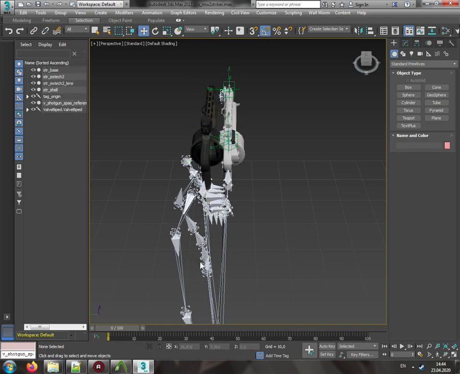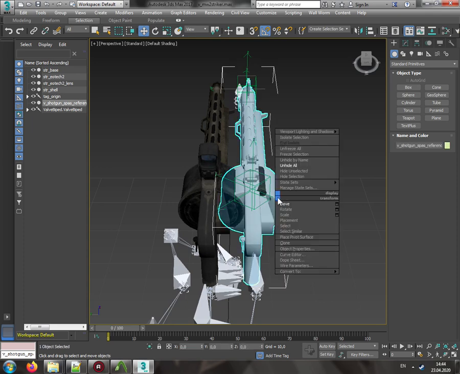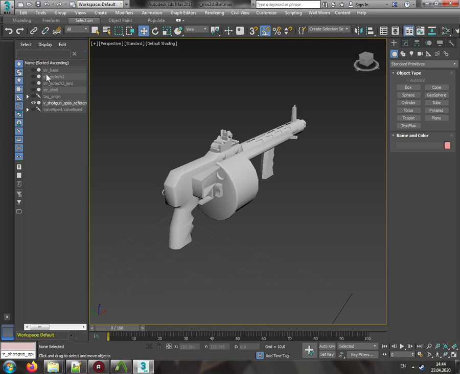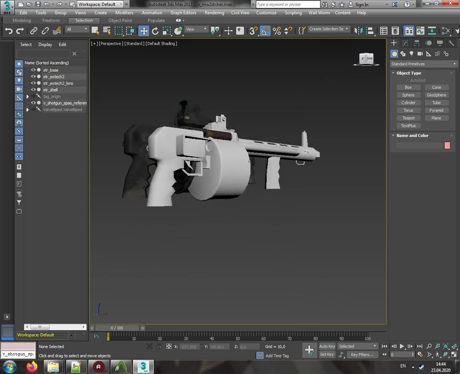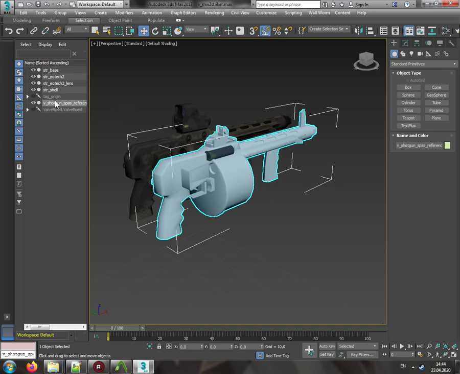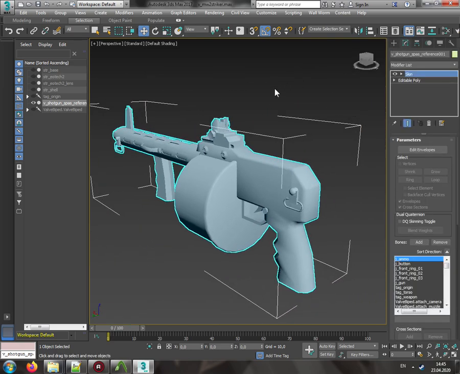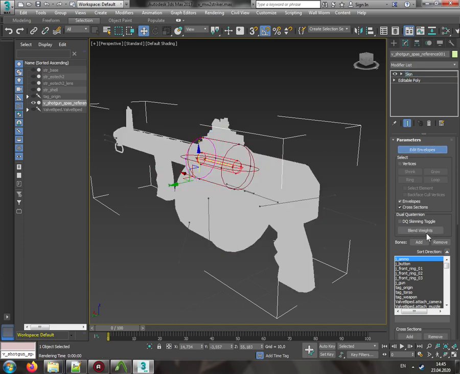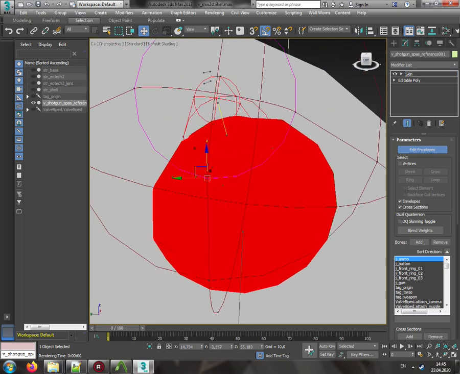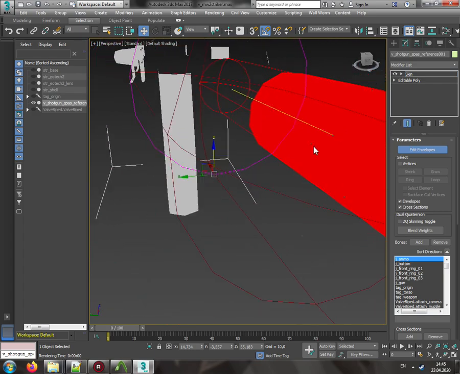Okay, so these bones are really out there and we don't want them. So we can just select our reference and hide it. But now we have hidden our original model. We just unhide it. Okay. I wonder where the shell is, but we'll see. Let's hide this again, and let's see what bones this reference uses. Skin, edit envelopes, J ammo. Aha, here's our shell. Apparently, it's inside. That's where our shell is, exactly.